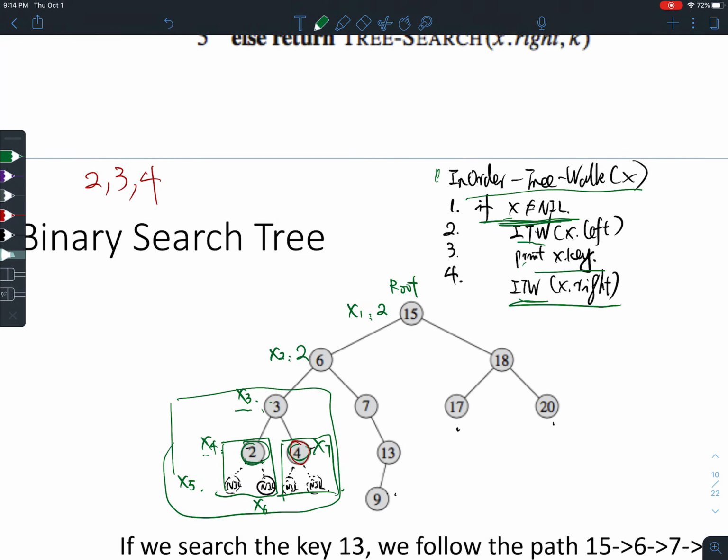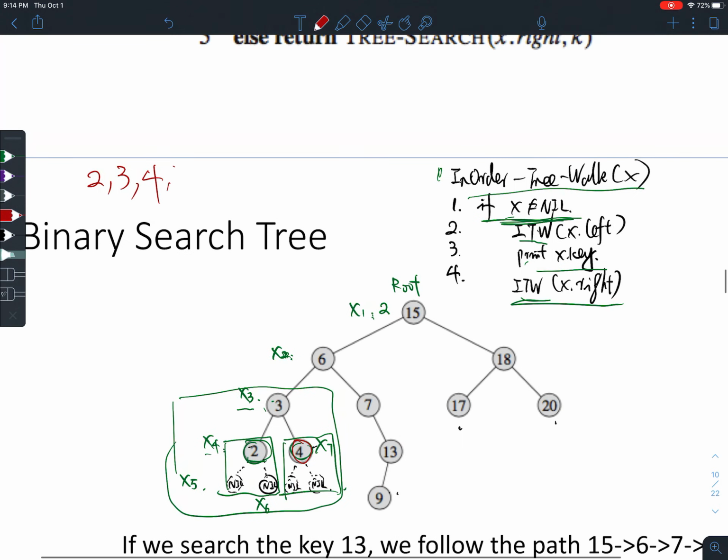So we finish visiting this part of the binary search tree, and then we're going back to the function call at x2, in which we just finished the second line. So we're going to execute the third line, in which we print out the key stored at this node, which is 6.